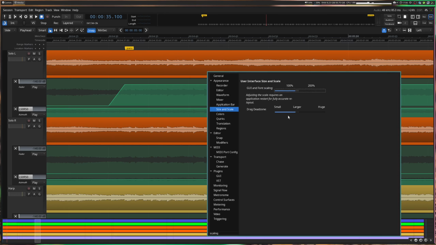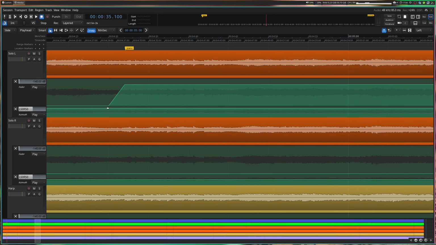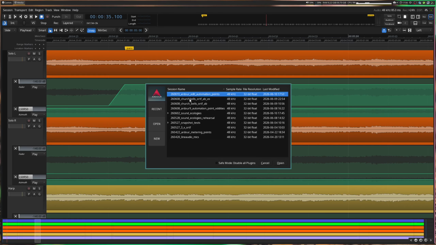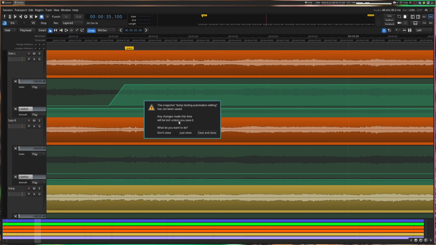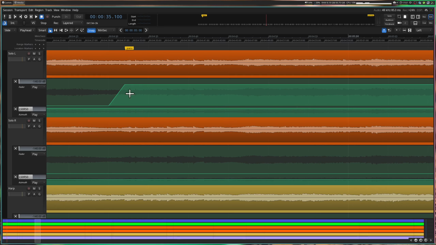Okay, so I think that you can see my dialog windows. Everything's going to become bigger now. And so the odd thing is these automation points don't immediately change. So you actually have to quit Ardour and restart to make those resize. But there's a shortcut, which I think is just do your open recent. And if I just open the same session, don't even save, I think that should be enough to trigger this resizing.